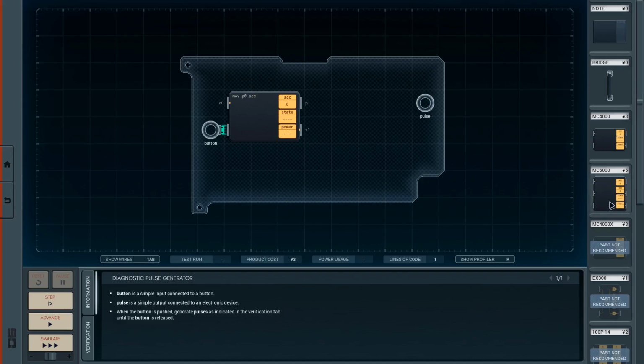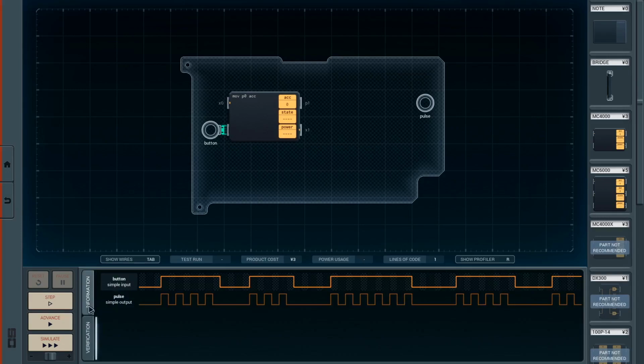If I used the MC6000, I could use DAT to store the state of the blinking light. Okay, there are a lot of ways I could do this, like any programming problem, of course. So I need to know the state of the button. It'll be 0 or 100, presumably. Yes, exactly that.